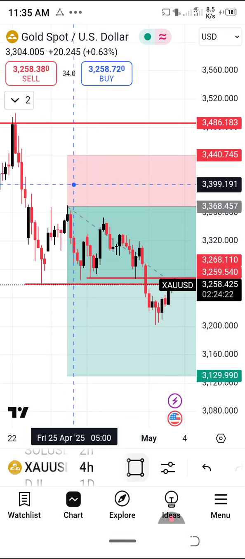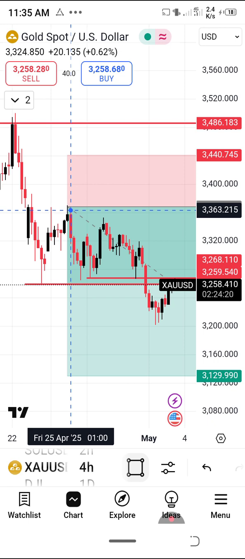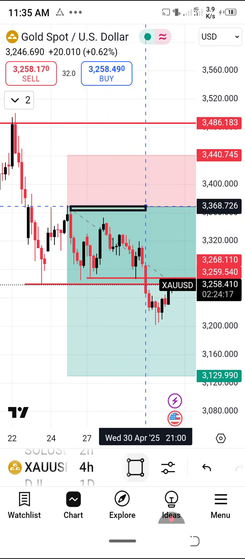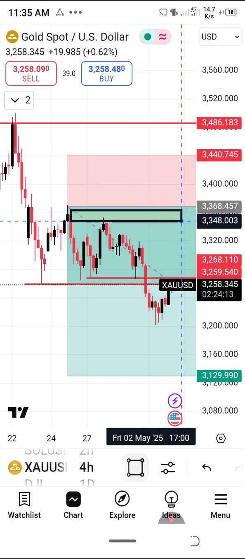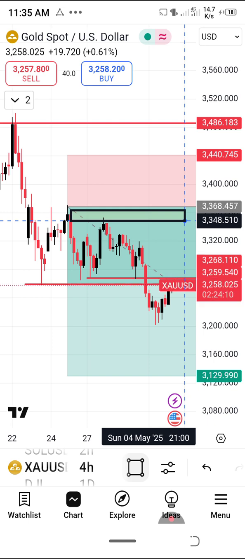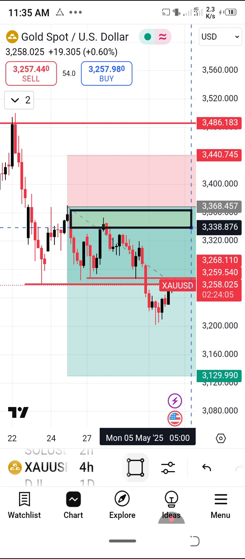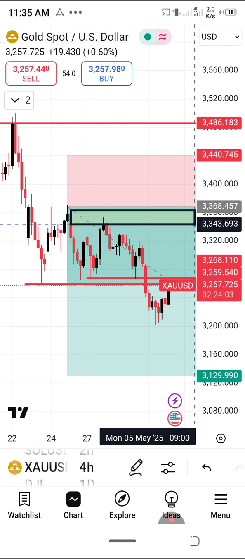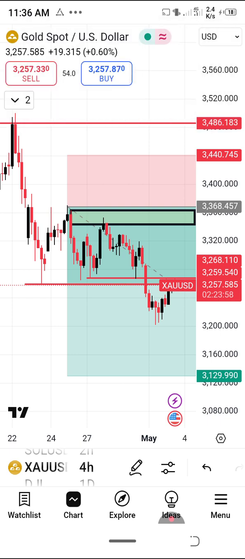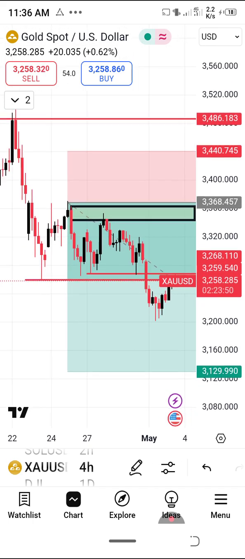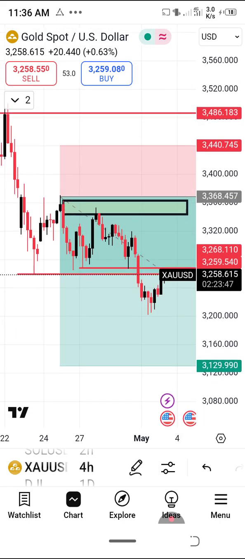At this point, you see this point, that is where you have the order block. Market taps into it and starts coming back. So whenever you see order block, please go and learn order block trading. It works perfectly all the time, and it starts coming down. Whenever you see a fresh order block, just go and learn how to trade with it. This will help you in making profit.